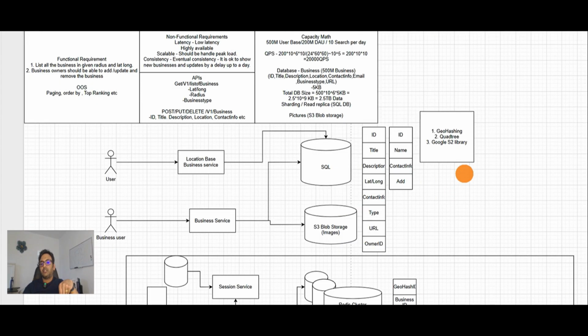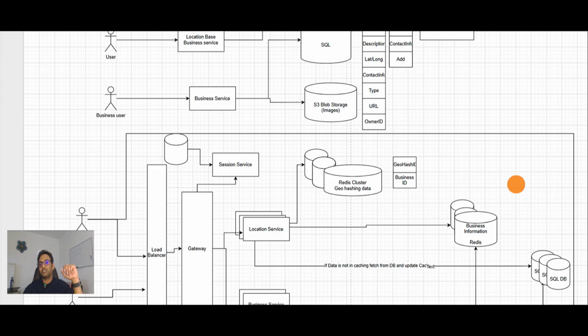And if you want to use QuadTree in your design, just give it a shot. I will suggest you do that, please. That will give you an understanding of the QuadTree size also, how much it is. It is very small. It comes out to very small data, I think maybe 4 or 5 GB. So just give it a shot, try it out and see how that works.